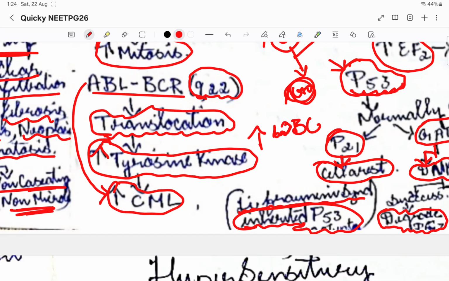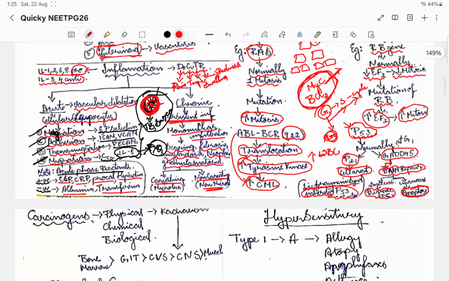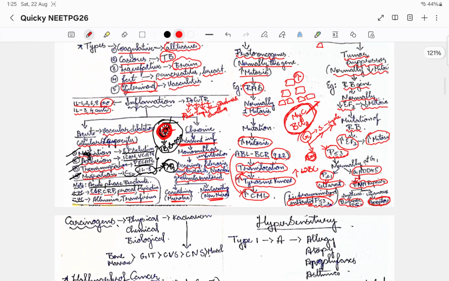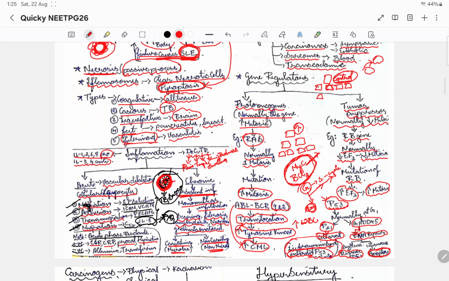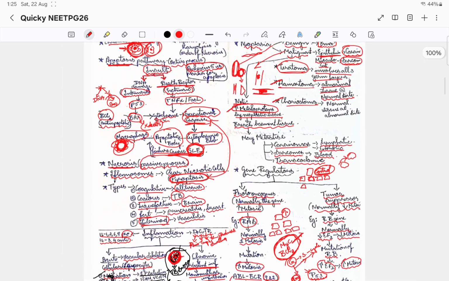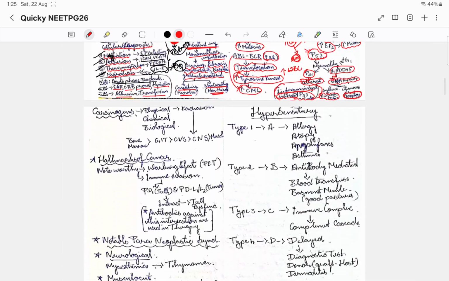They are telling, right? All the materials, aluminum, all these materials that we use for cooking and all. So these are the types of insults, the carcinogenesis, that might lead to gene damage. But in Li-Fraumeni syndrome, by inheritance itself, the P53 will be mutated. So those people have high chances of getting cancer because there is no DNA repair happening. So this is the pathogenesis of a neoplasia. You got it, right?